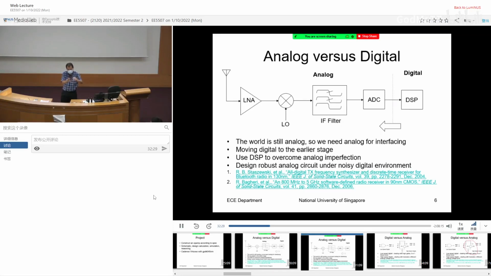Why is this attractive? Because after ADC, everything is digital. I just need to program it. I have a processor, an ARM processor, very powerful. I have a GPU, I can do everything. The professor answered, yes, I can do it, if you give me a budget of, let's say, 100 watts. Because in order to do that, your ADC is going to be very power hungry. The signal you will try to digitize is at 2 gig, at 3 gig. So the Nyquist rate tells you, you need a sampling rate of 5 gig, 6 gig, right? Of course, you can adopt something called subsampling. But the subsampling concept introduces a lot of noise, right? So the performance will not be good. So no matter what, analog is still there, okay?